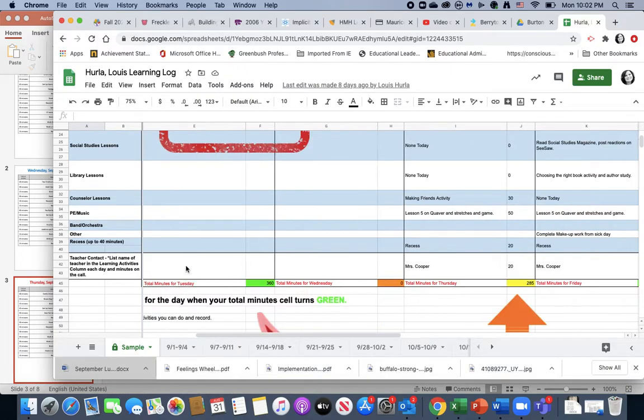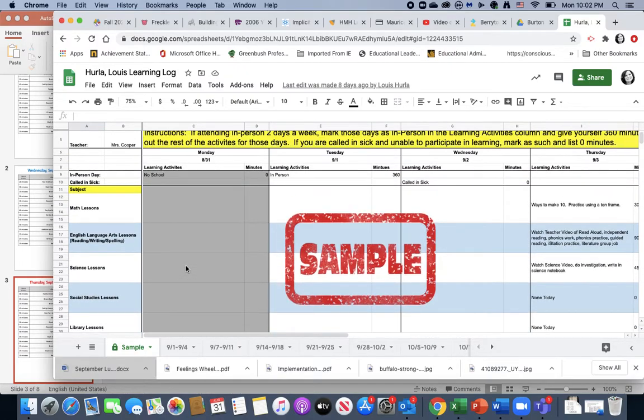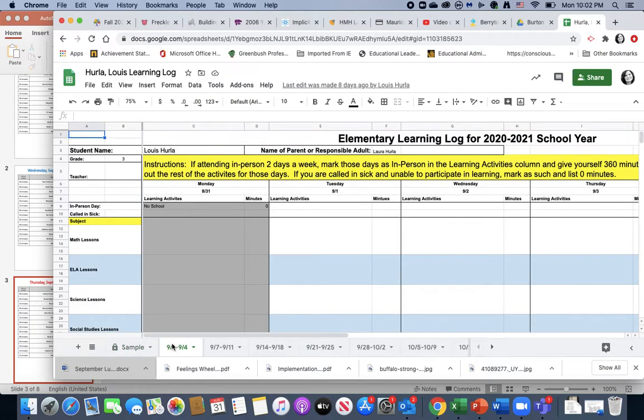I cannot edit the first page because it's a sample. So you'll notice down at the tab, it even has a lock sign. But the following tabs are the next, well, every week of the whole entire year, just in case. If I click on this week's, I have Monday grayed out, and then actually my student will be in school.